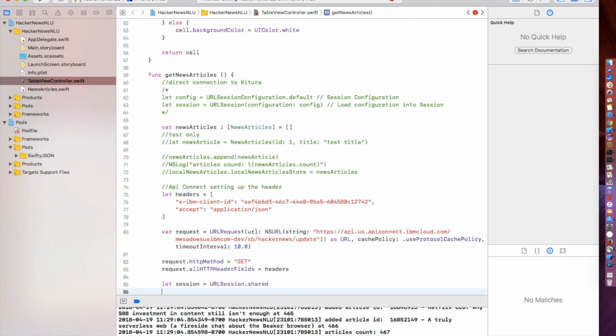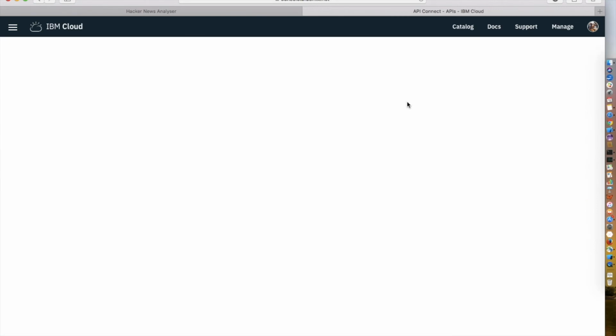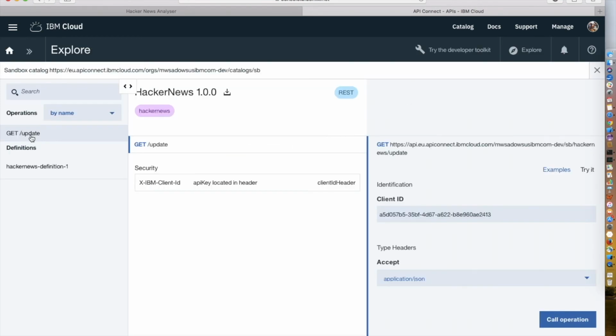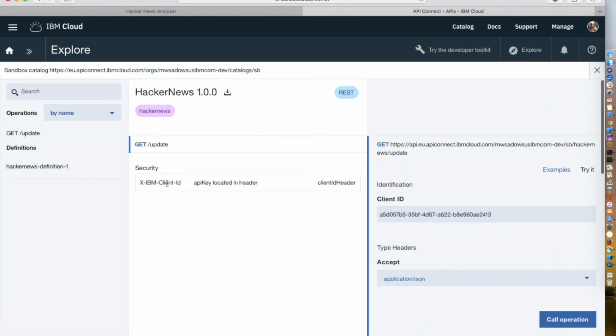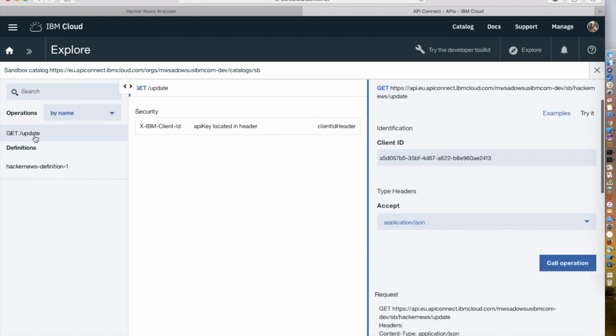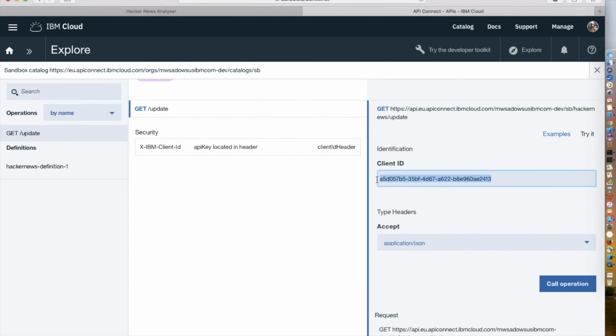This is the box or section that we copied from the lab, and we need to specify the IBM client ID, which is in the sandbox when we explore the sandbox. A little search, and then we can just open definition for the Hacker News. And it will show us the client ID.